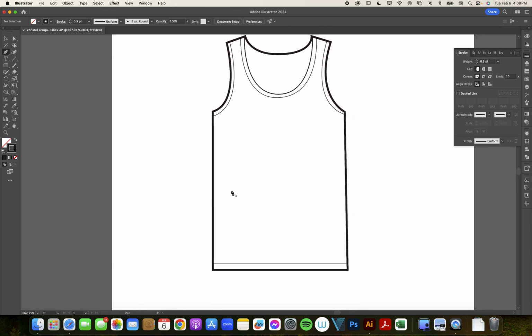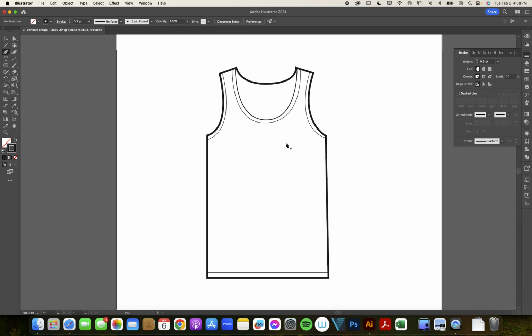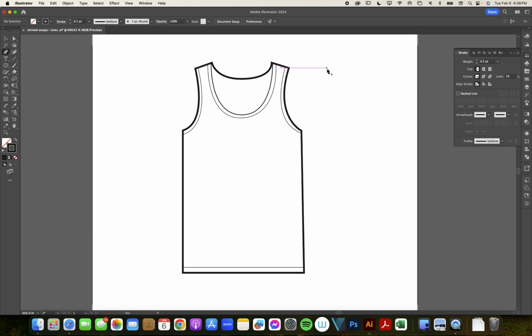Just try your best, guys, on making a tank, okay? That's why I meant, let's do an armhole again. So how will you do it? You go from here to here, a straight line first, and then on the second dot, you click and drag. That's how you make an armhole. And that's why I made you do all those little wave exercises. Because think about it. How am I going to make this straight again? You take away the anchor because it's making everything curvy. No, no, no. We take it away by clicking on the anchor, and now it's straight.